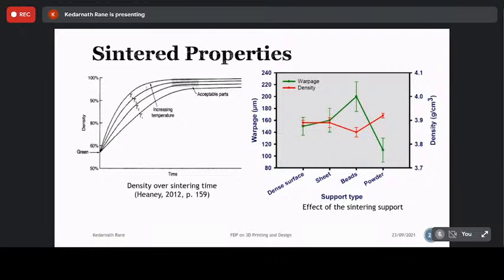So you can see you require almost more than 90 minutes to process parts, or even 2 hours. When it comes to this x-axis as time, it is the dwell time, not the complete cycle time. This is the green density and this is the sintered density. So green density is around 55 to 60%.